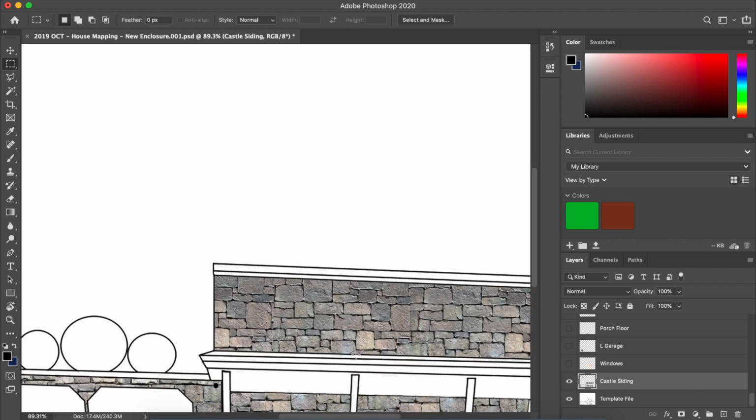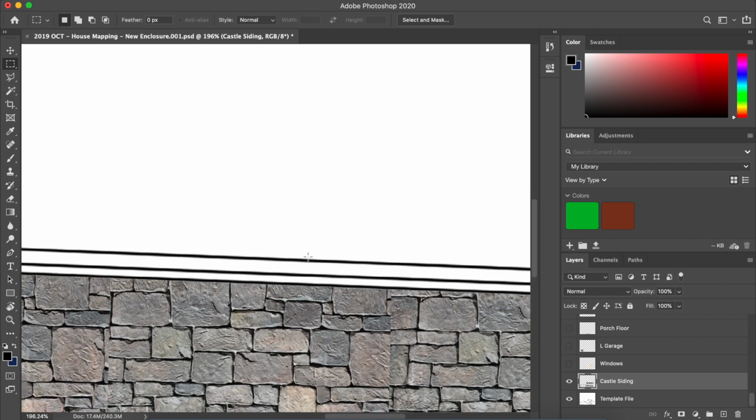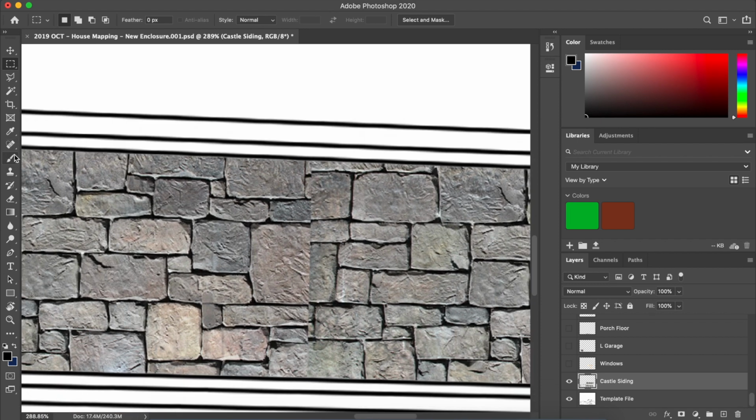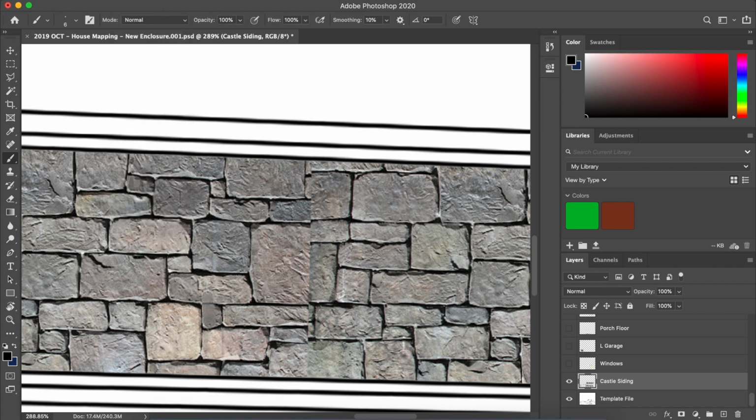If you want to fine tune, you can zoom in a bit, and I'll show you over here. Just take your black paintbrush and you can add in, change my opacity up, do my normal, there we go.